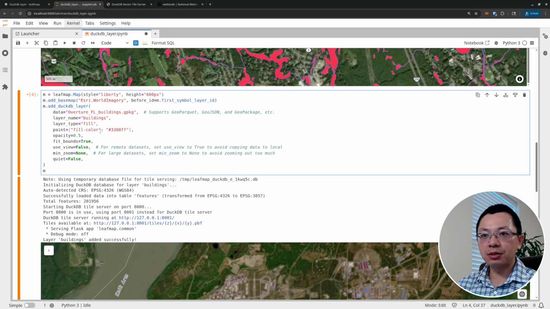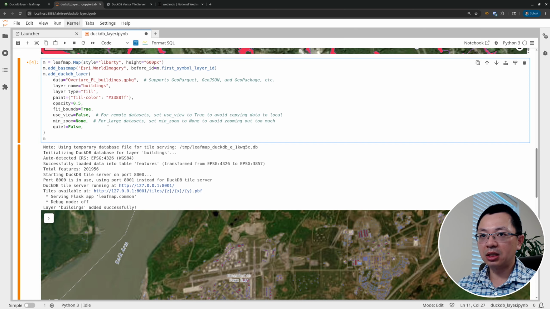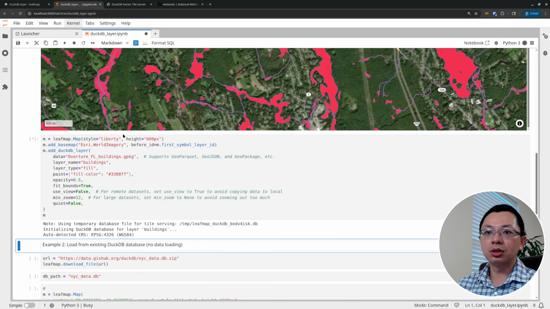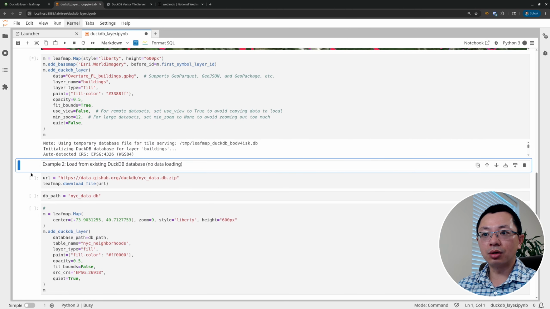And so I'm going to visualize this GeoPackage and same step. Let's see if it works. Maybe we should set a minimum zoom level to maybe 12 or something, because this one is much larger. So when you zoom out, it's going to query the data. Sometimes it might use a lot of memory. So set this one to maybe a larger number, so that when you zoom out, you don't query the data. So it will save your memory. So run this one and let's see if it works.